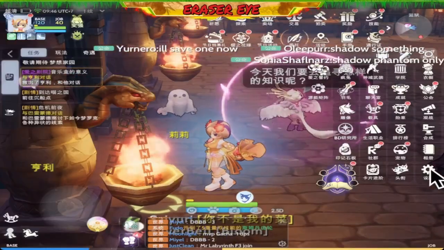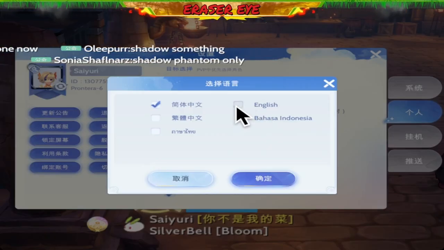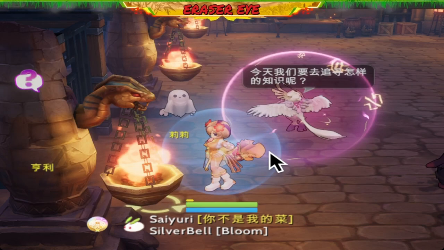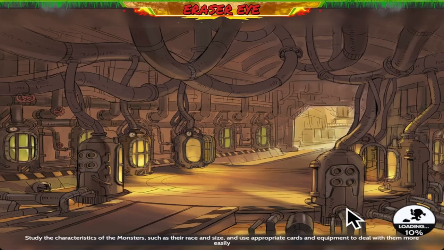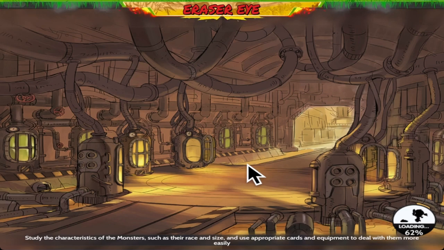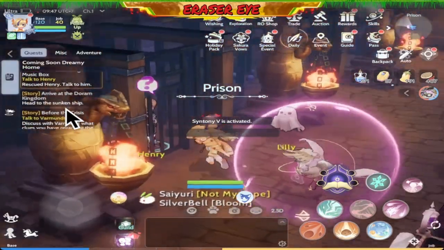Then we can change the language back to English, so that we'll understand the story and we'll understand what's the selection. So whenever you go to that part in Morok, make sure that you change the language to Chinese. Okay, let's go back.